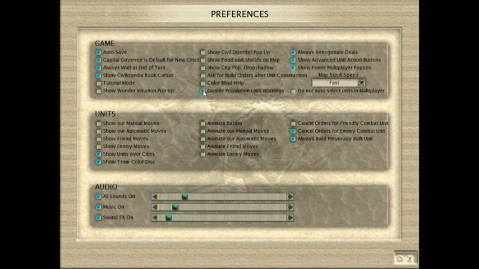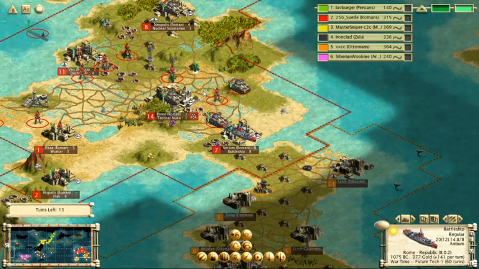Disable population limit warnings. Normally I keep these off. If you don't know the mechanics behind population, like how an aqueduct works, maybe you want to keep it on. But once you learn that, there are very few reasons to have it on. But there is one very specific reason, and that's the settler or worker disband. So when a city cannot grow or is starving for whatever reason, often if you have this option turned on, there will be a pop-up that says, hey, it's not growing fast enough to build the settler. Would you like to change production? Would you like to keep building the settler? Or would you like to abandon the city?